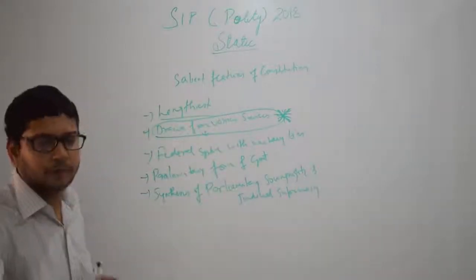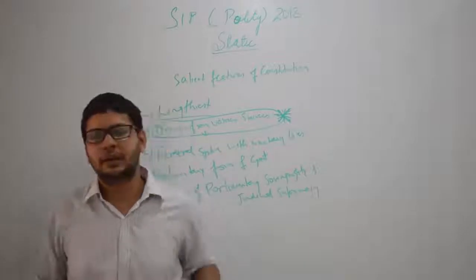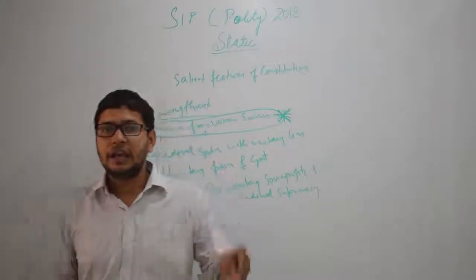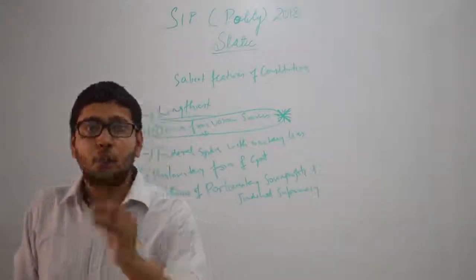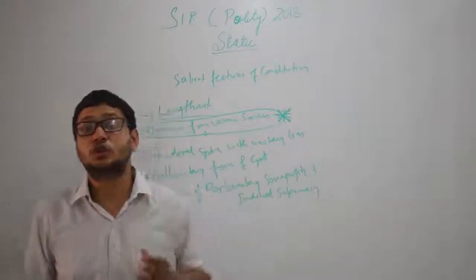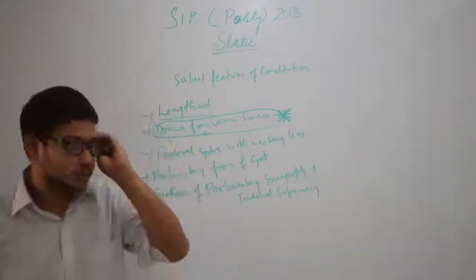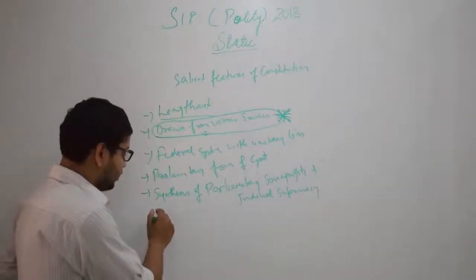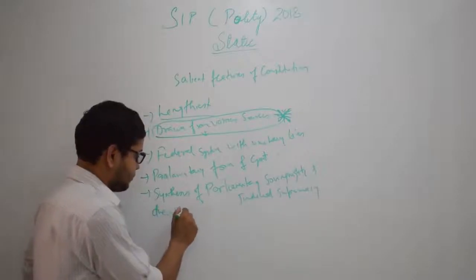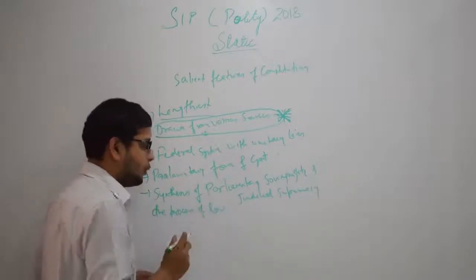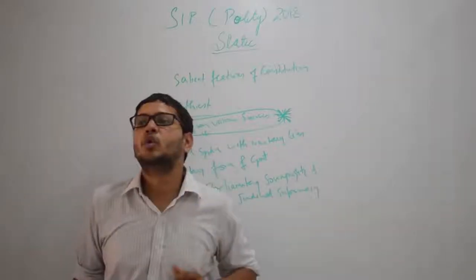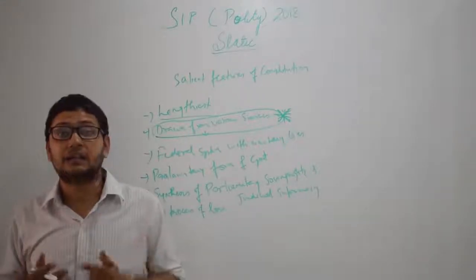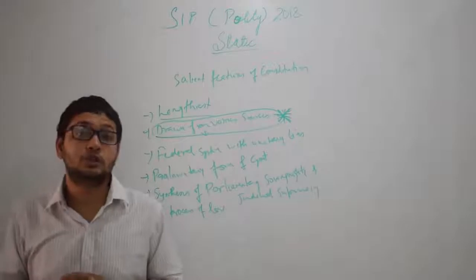The main component of this point is that we lie between US and UK. While in UK you have a very strong parliament and very weak judiciary, in US you have a weak Congress and a very, very strong judiciary, because the judiciary follows the concept of due process of law. Which means that if Congress passes any act which is against the spirit of the constitution, then that law could be declared null and void by the judiciary.